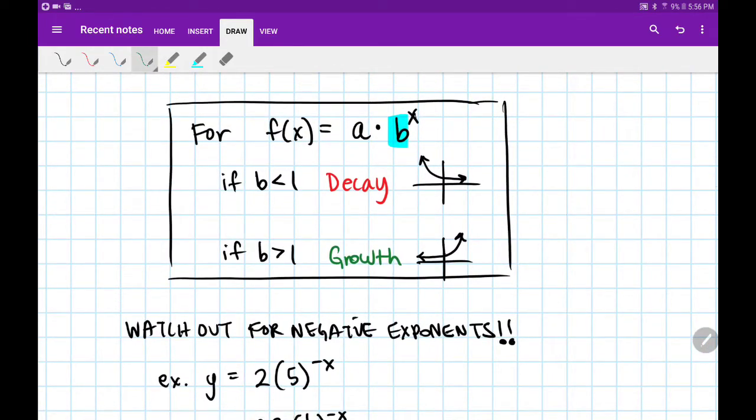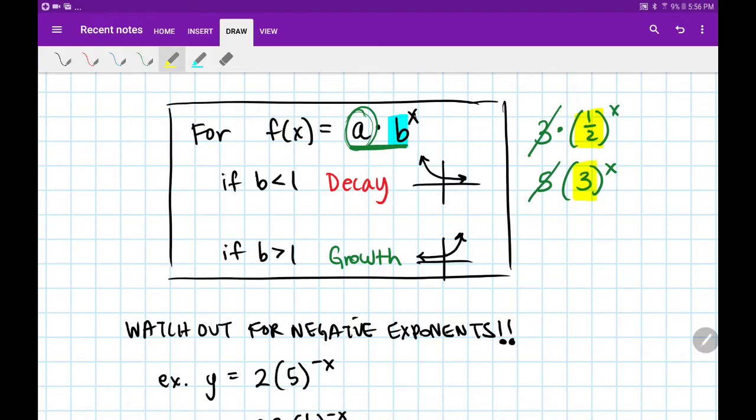When we're given an exponential function that looks like this, it could have some number being multiplied. It could look like this or like this. That number being multiplied out in front does not affect the way that the graph looks, or its basic shape anyway. But what we are interested in is this base, okay?